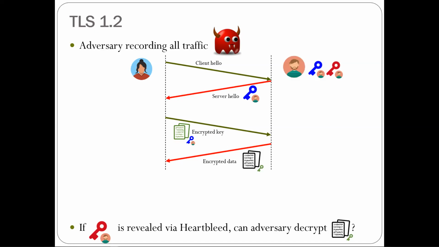Or if there's poor operational security, if someone has some kind of remote code execution on your web server, the private key is in the file system. I'll just go and dump the etc TLS certs. I forget which directory, but it's in there. So you can dump the private key any number of ways. But if you do have it compromised, you want to make it hard on the adversary to do anything with that private key. So we are looking at decrypting prior messages, assuming the adversary recorded everything, and we are trying to make it hard for the adversary to decrypt all of the messages going back in time.